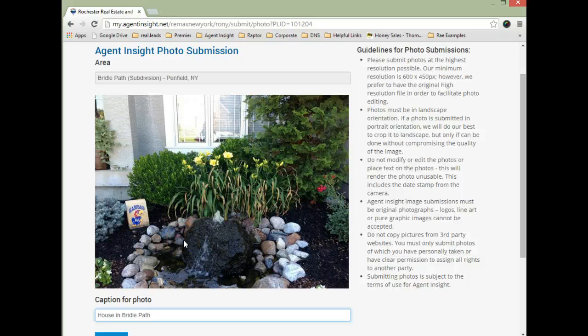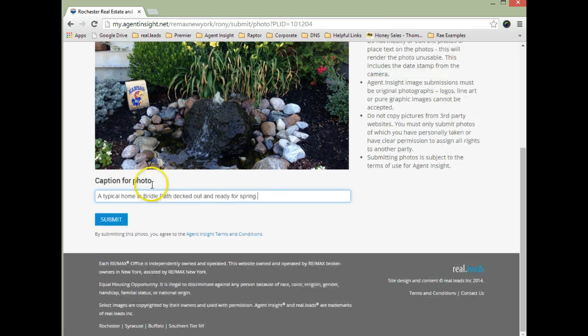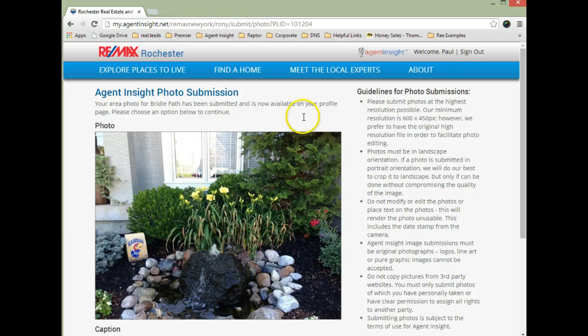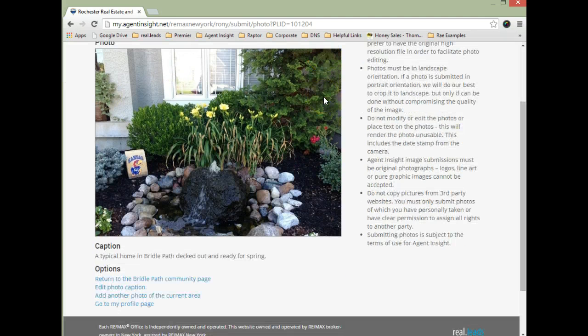So why not take a little bit of extra time and think of something a little bit more descriptive and say, for example, a typical home in Bridle Path, decked out and ready for spring. And then I just hit submit. And boom, that's it. That is how easy it is to upload a photo to agentinsight.net.